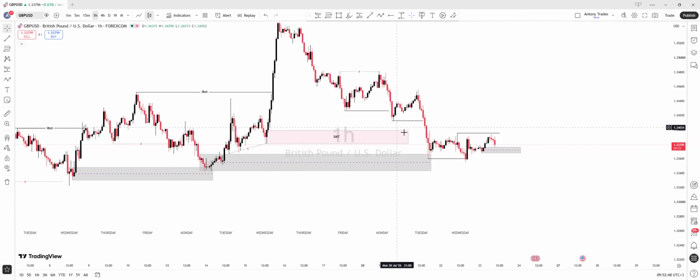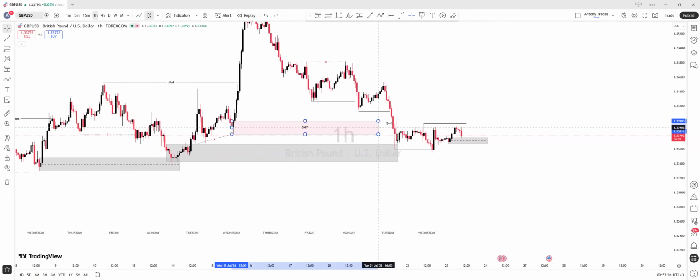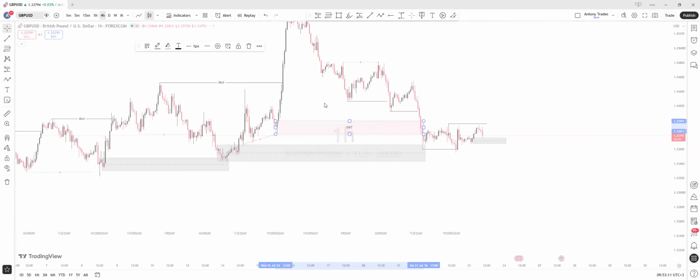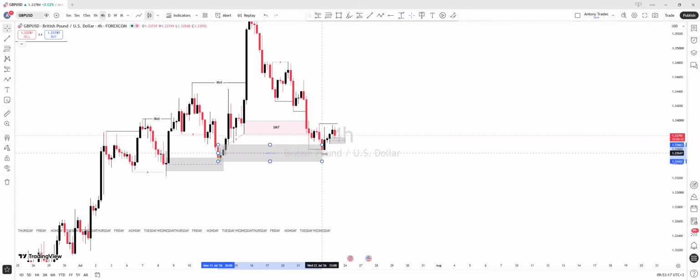That is exactly what the market did, because I could see there is a lot of relative equal lows resting below this smart money trap of ours. So what are we seeing? GBP USD came to the same zone, tapped that zone, violated the zone, then pushed down to react from this demand zone that we are seeing down here. If I go to the 4-hour time frame, you can see we have the last sale candle before the buy movement. That becomes an order block.